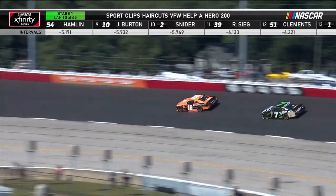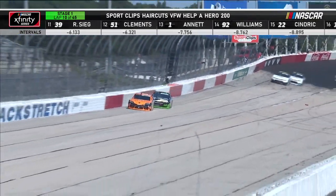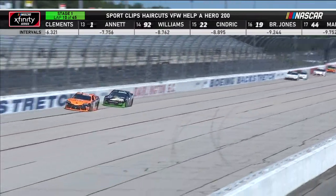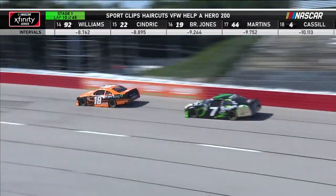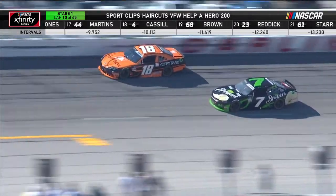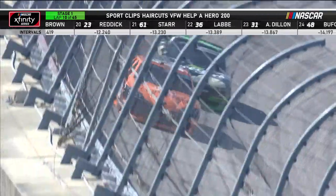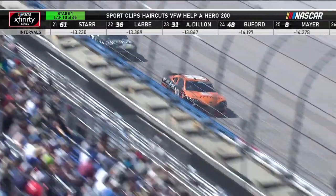Well, and that was the thing that I had learned when coming from motorcycles to car racing, and it took me forever to learn, is aero. You get behind these cars, you're by yourself, you're feeling good, but then you get behind a car, and the next thing you know, the nose takes off. And this is what Justin wants to see. He wants Hemrick up the racetrack, because just what you said, it puts downforce on that 7 car because he's able to stay under him.